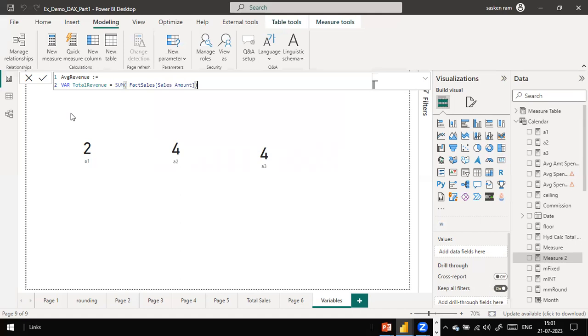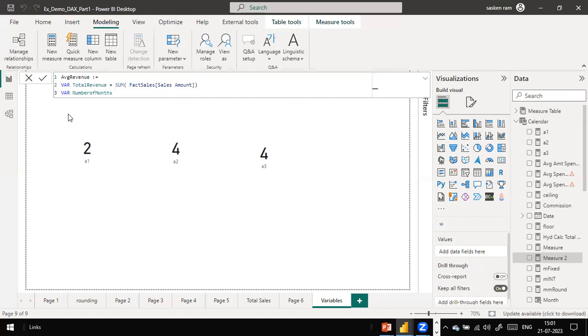And then hold the Alt key and press enter. The next line, var, here the calendar is there. Let us see how many number of days. So number of months. So basically we are trying to find out the total revenue and the number of distinct months. This is the one that will help you find the average, right?